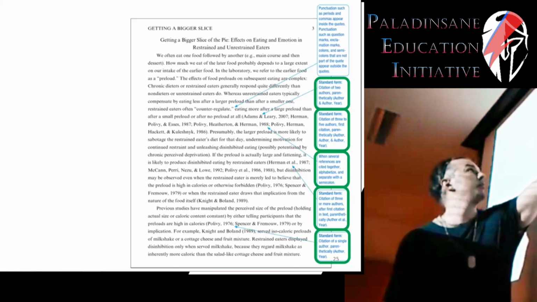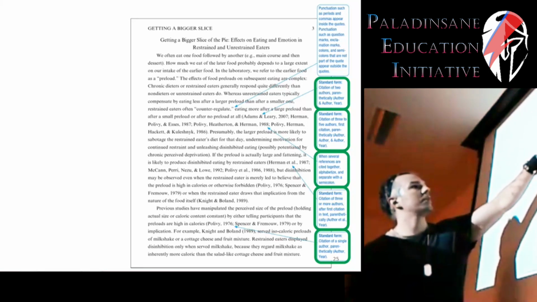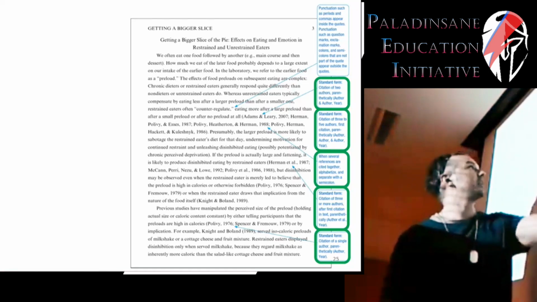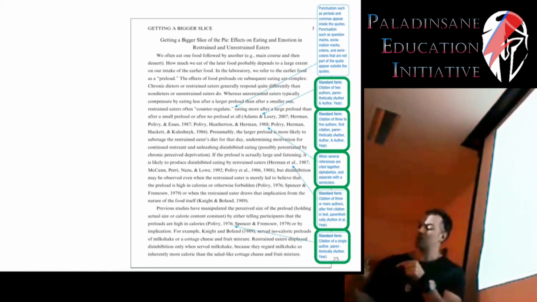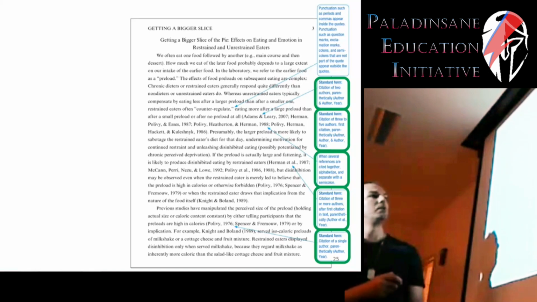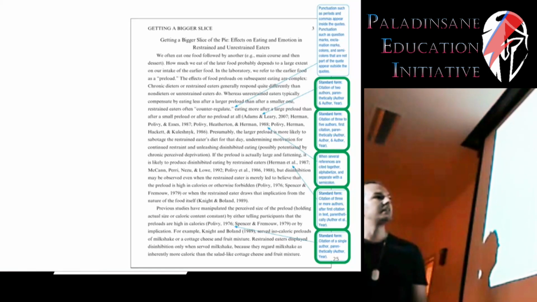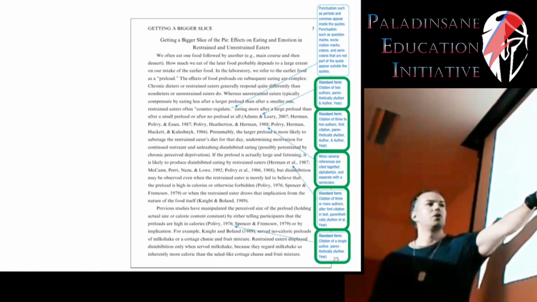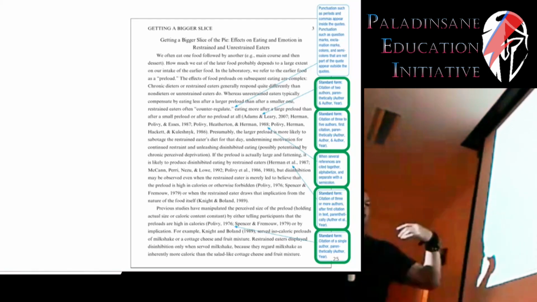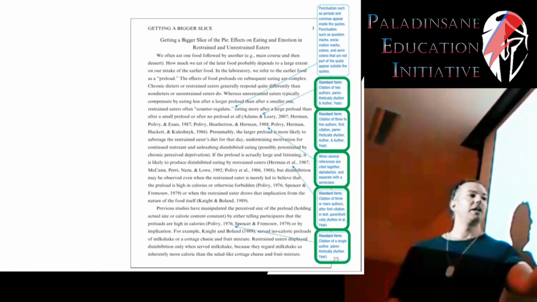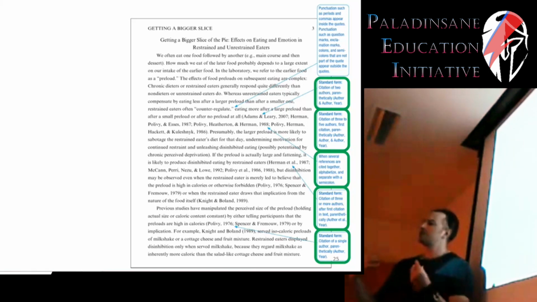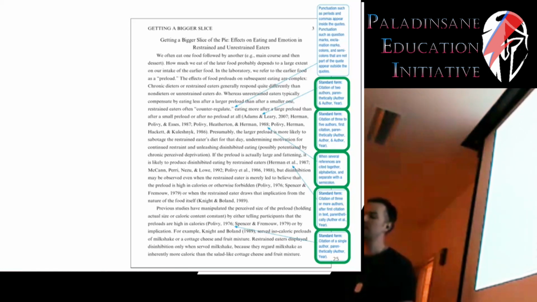But Adams comes before Herman. Herman comes before Pahlavi. Pahlavi and Heatherton comes before Pahlavi and Herman, right? So it's alphabetical according to author when you have multiple. You use the ampersand for multiple authors, right? You don't use the word and. You use a semicolon to split the different publications. There's a lot of rules. You'll have them all listed out, but just be aware of them when we start getting into citations.